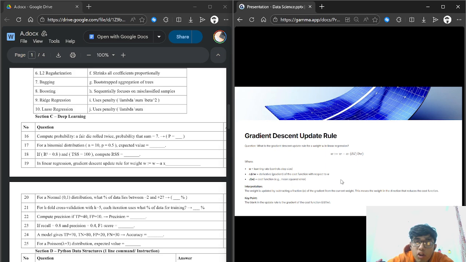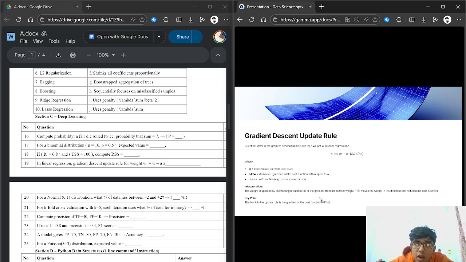follows the principle of moving opposite to the gradient. To reduce the cost function, we apply this rule that the weight is updated by weight minus alpha, that is the learning rate, into the partial derivative of the cost function with respect to that weight. So alpha is the learning rate, and the derivative tells us the direction of steepest ascent, which we negate in order to descend. So this is how we obtain the minimum value, the best possible value, where the loss function is minimized.